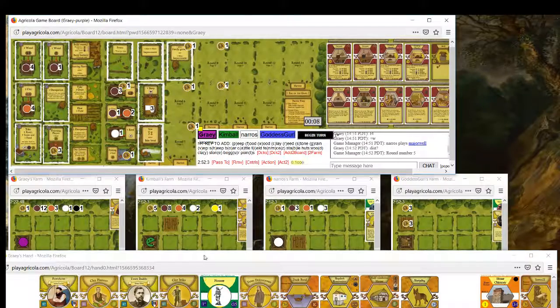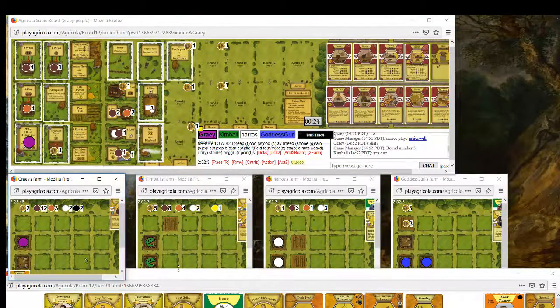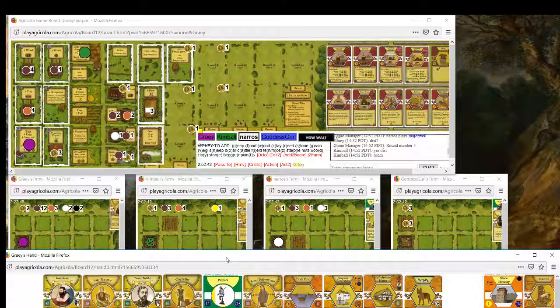Family grow flips, which is a bummer for us. It's not the end of the world, but our game isn't super set up for it. Kimball's obviously going to build a room. Naros will probably take wood to set up for room build. I can consider building a room here. Not this round, but next round if Naros doesn't start player for it. I'll still be triggering my wood grabs, or my storehouse clerk wood.